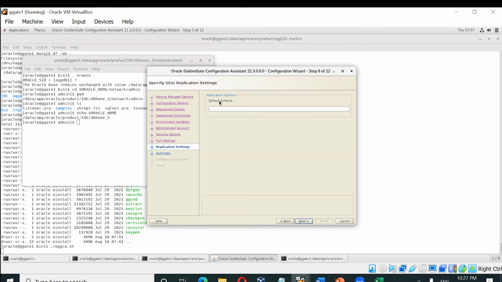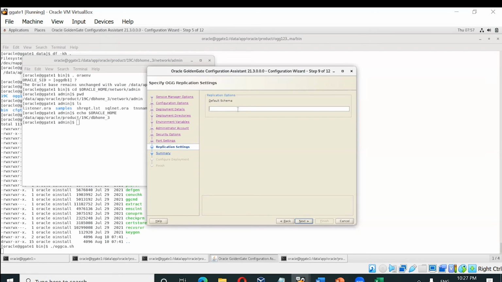So this default schema means whatever heartbeat table or checkpoint table you need to create, it gets created inside this default schema. So you provide the default schema over here.